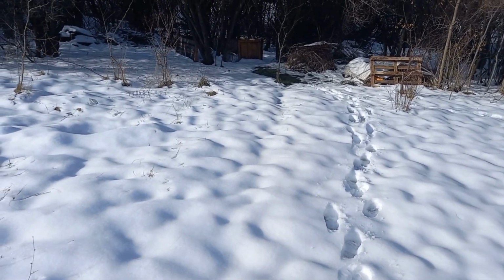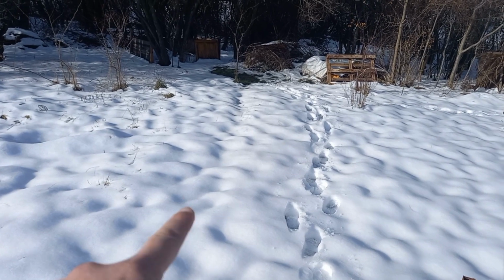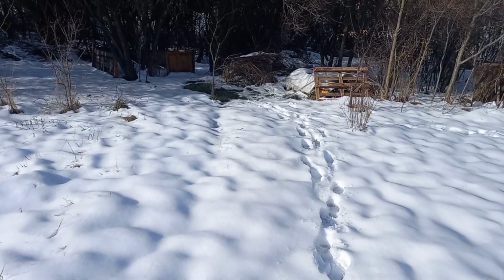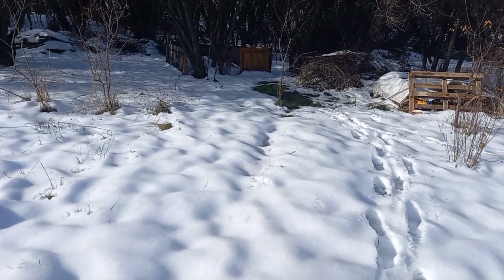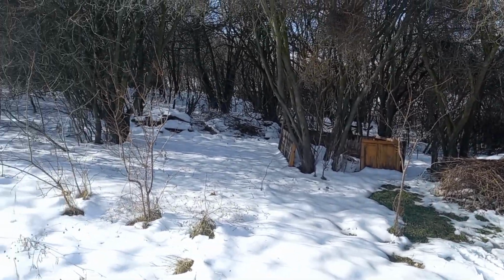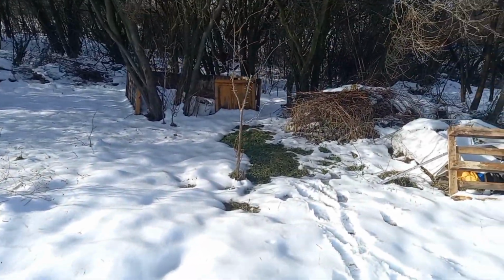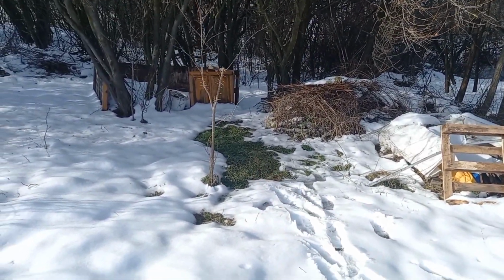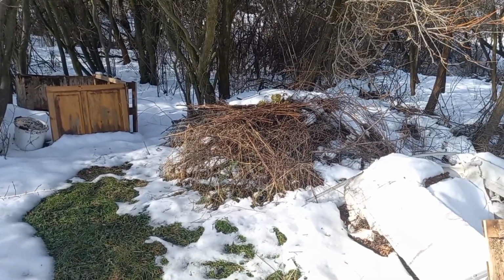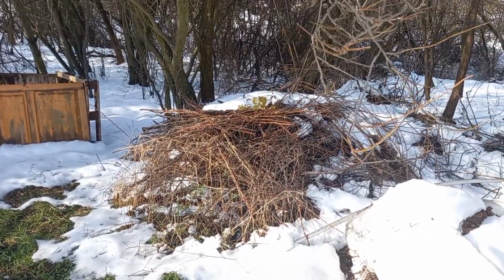demonstration of how the water moves, and you can see that the snow is lower here because it's already started melting. The reason it's melting faster is that it has water flowing underneath the snow and in the soil through the gravel. And down here, even though much of the small forest around is still covered with snow, you can see this bare patch of grass by our human manure collection point. This is one of the brush piles we have for hedgehogs and other beneficial animals to overwinter. Toads also love that spot.